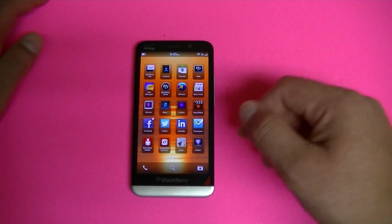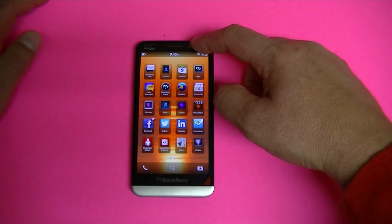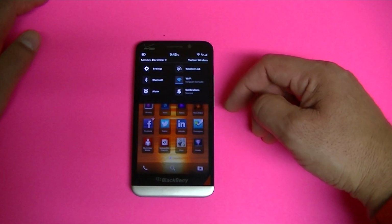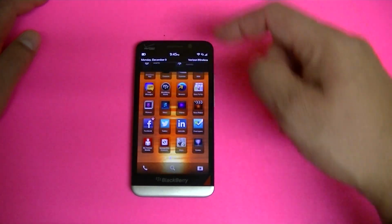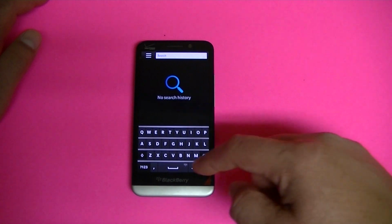So going back here, if we swipe down, we get quick access to settings, Bluetooth, alarm, rotation lock, Wi-Fi, and notifications. Right here we get a search button.